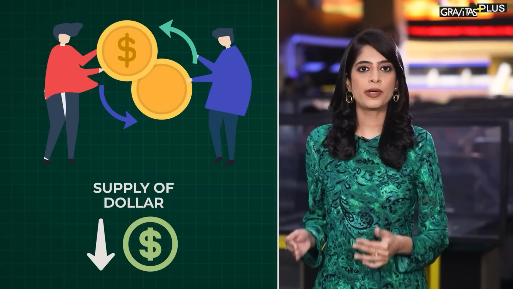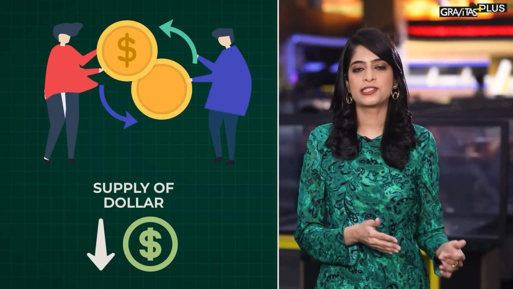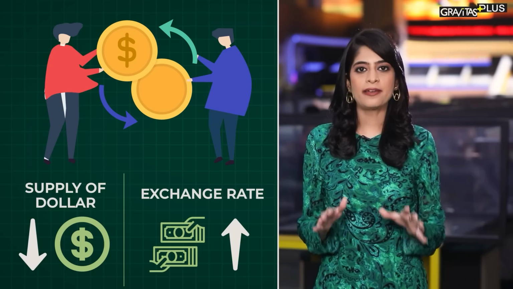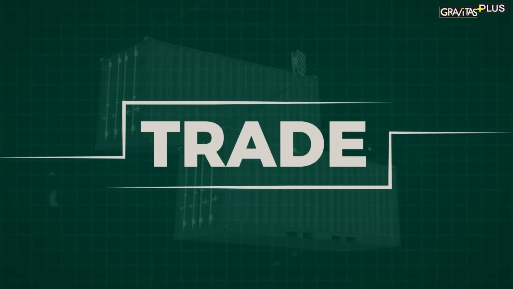While the supply of US dollar falls, the demand to pay for trade in US dollars remains. The disparity results in a rise in the exchange rate. That is also why the value of the Indian rupee is falling vis-a-vis the dollar, something I will talk about in a bit. So while investment influences the value of your currency, so does trade.